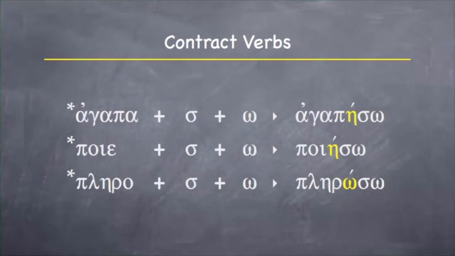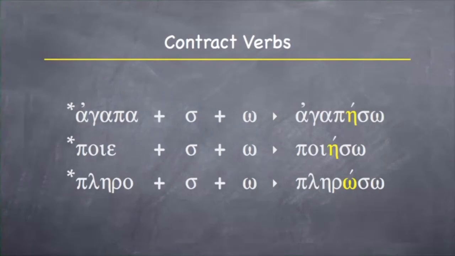Don't memorize it that they are going to lengthen their vowel before the sigma of the future. The reason for that is that there are other tense formatives used in other tenses, and contract verbs will continue to lengthen that final contract vowel before the tense formative. So they lengthen before a tense formative, regardless of what that tense formative is.